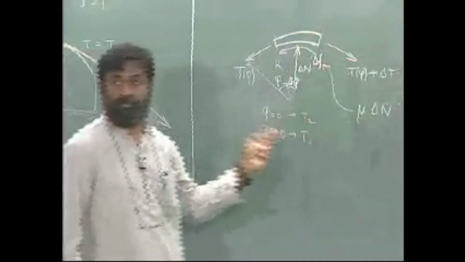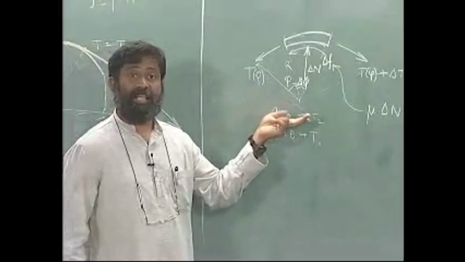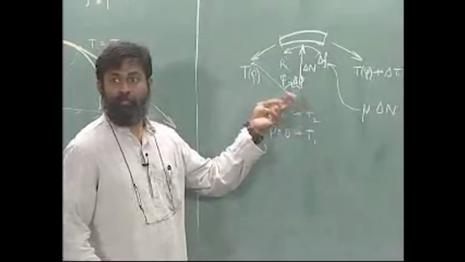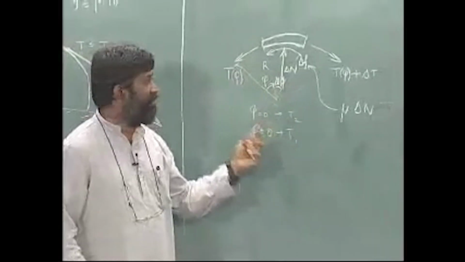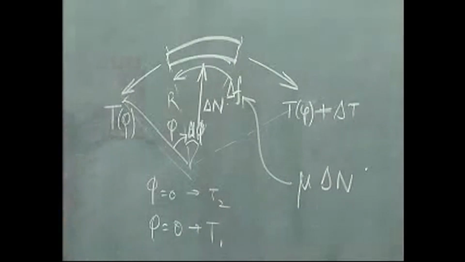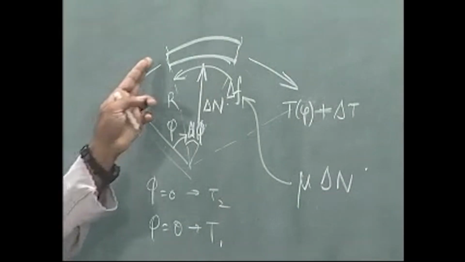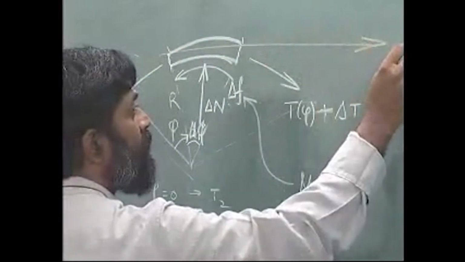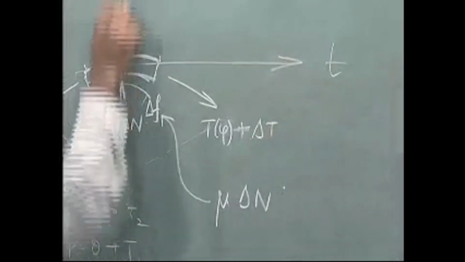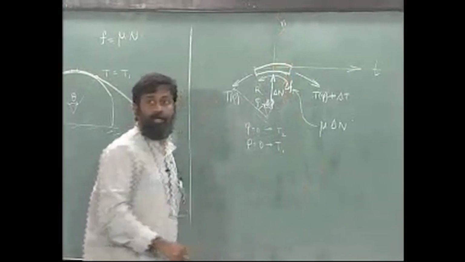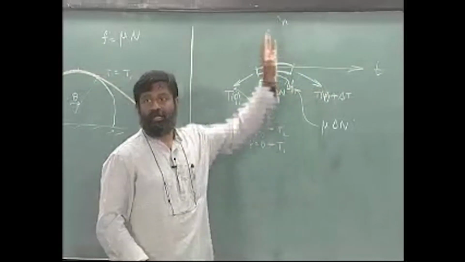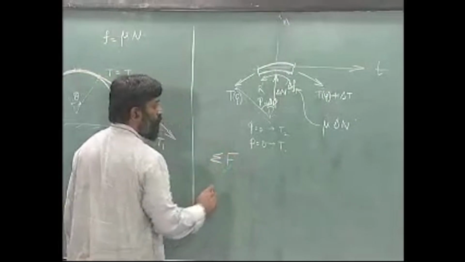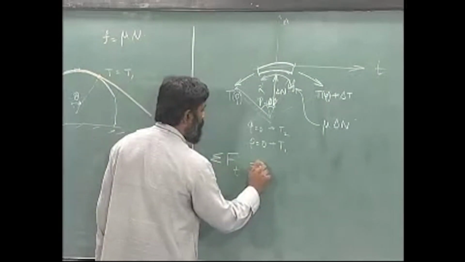Having drawn this, now I just have to apply the static equilibrium condition, because it is just an impending motion, in order to find out the relationships between all these that you are seeing. Now since this is very small, I can take a tangential direction, which I call T, and a normal direction, which is n, and take the equilibrium along T and along n. In other words, the total force along T is equal to 0 for this body.